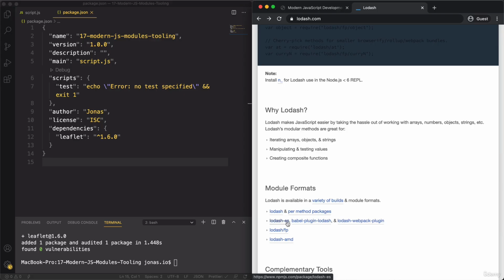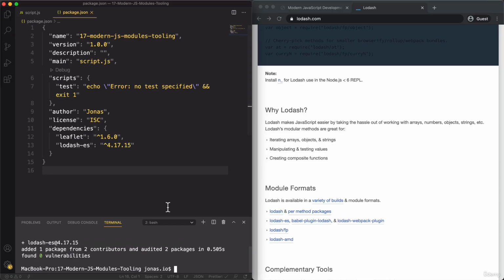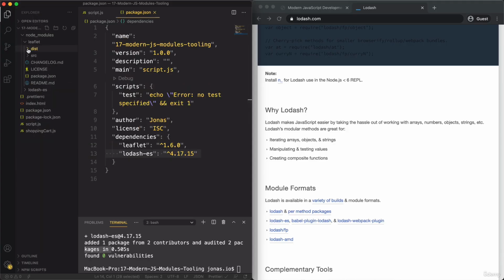And so ES is because of ES modules. All right. So here we say npm I for install and then lodash-es. Then wait for it. And here it is in our dependencies. Let's take a look at it here as well.